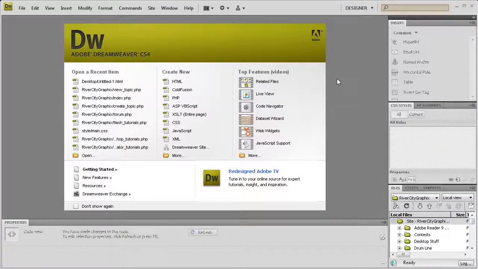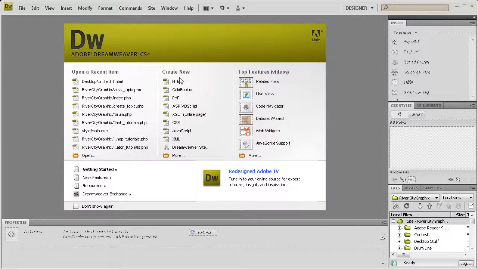Today I'm going to be showing you how to allow your users to download content from your website. Now this is a relatively simple tutorial, but it's applicable to almost any website because many websites offer downloads to their users, such as ebooks, other files and templates and things like that.